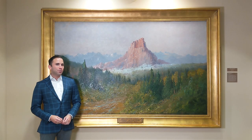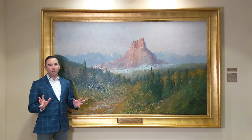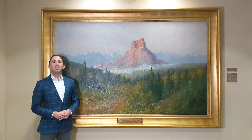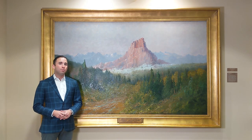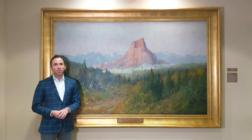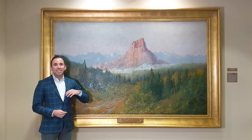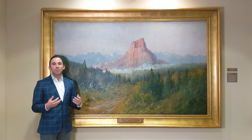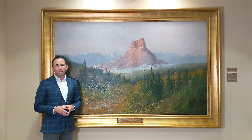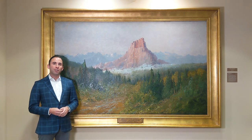Our final stop on the art collection tour today shows one of the large-scale masterpieces from one of the most prolific artists in our collection, John Ferry. Ferry was the most heavily commissioned artist by the Burlington Northern line of what is now BNSF, just as E.I. Kaus was the most prolific of the Santa Fe line. As a way of generating tourist traffic, the Burlington Northern also commissioned these grand artworks to show the stunning views of the western United States and encourage people to see these vistas for the very first time.